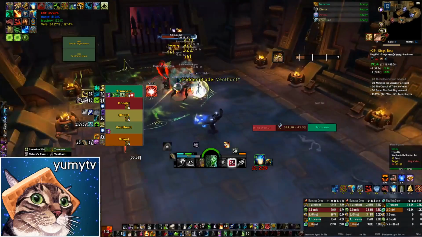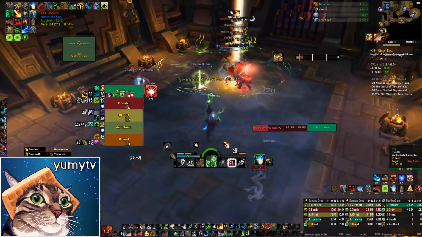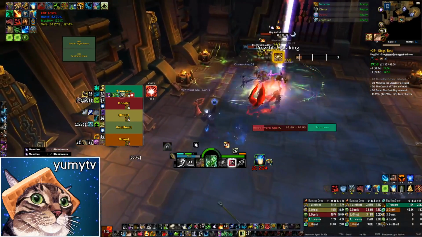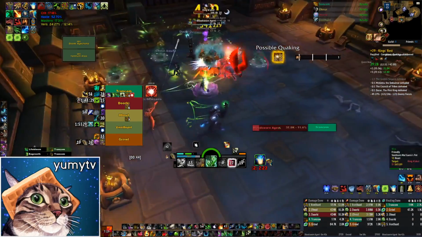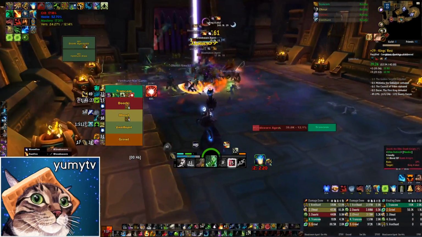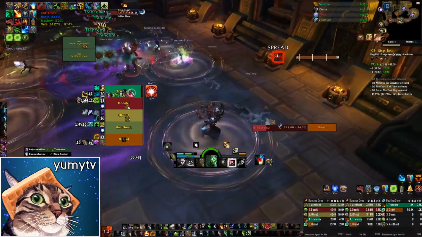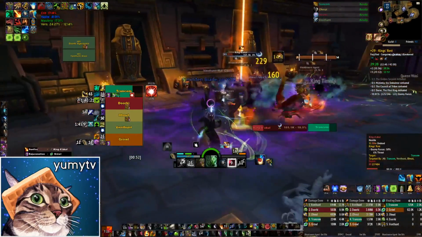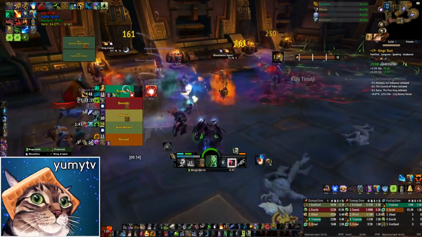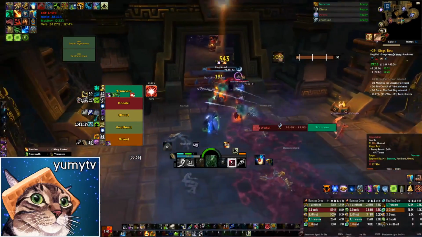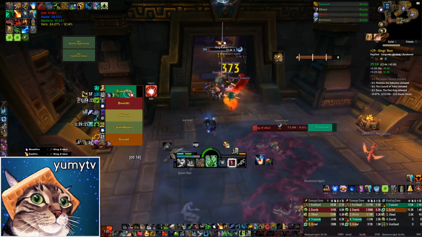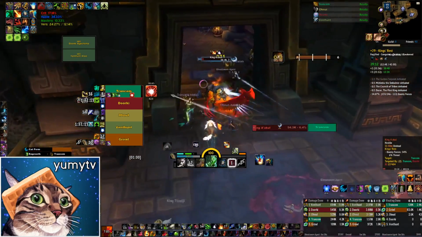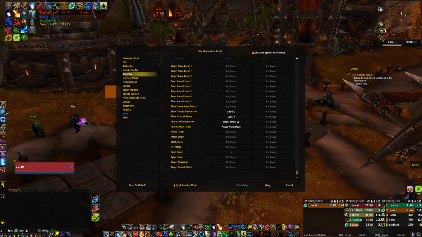For example, one character's trinket might just be a cooldown that you're comboing with abilities, but another might be a reactionary defensive. I found it just too difficult to have different trinket binds across multiple characters, even if it might be technically better. There are a few other binds that you need to have available as well. These are direct WoW functions that will be useful during combat. Examples may include set current target to focus and extra action button, or the button that appears when you grab an item or need to interact with something.